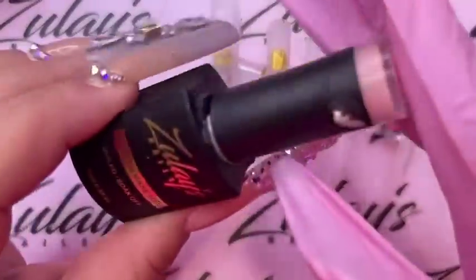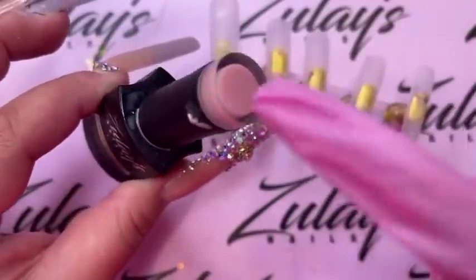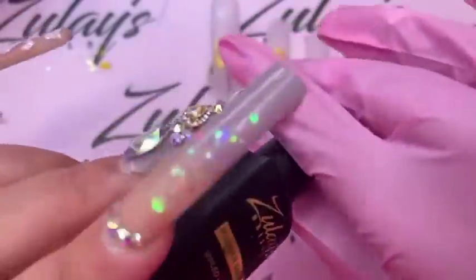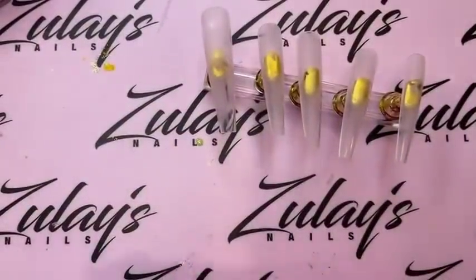All right, so I'm going to use this rubber-based gel because it's a nice neutral tone. And then I'm going to go ahead and add my pastel yellow onto it. So this is rubber base number one.